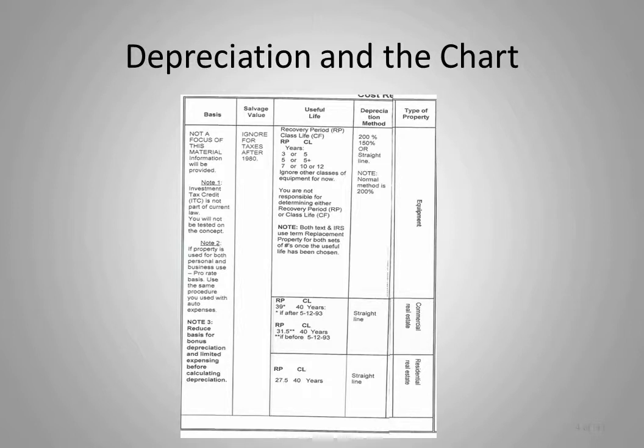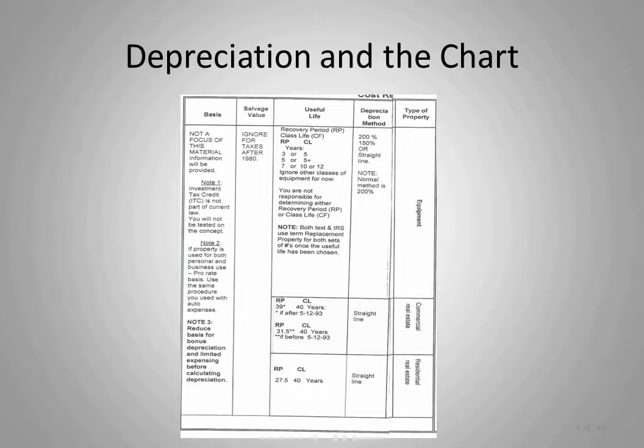a little bit different. In the very first column, basis, we're not going to spend a lot of time with basis in this material. In the last part of the course, we're going to do a lot of buying and selling of property, and we'll spend a lot of time there. I will simply tell you that we spend X dollars. If it is land and a building, you will have to pull the building and land into two separate pieces, because we do not depreciate land for tax any more than we depreciate land for book. So read those 3 notes.